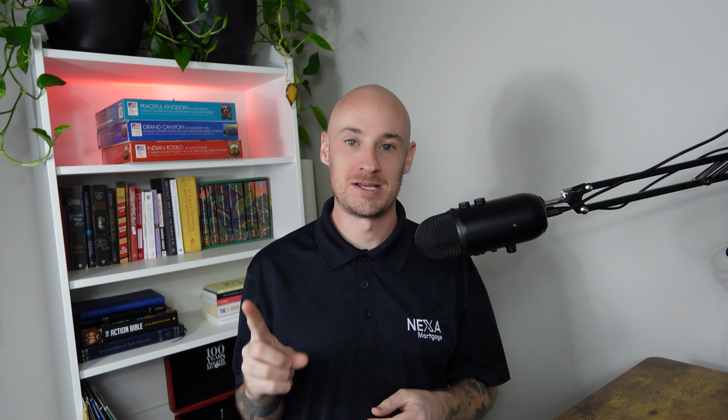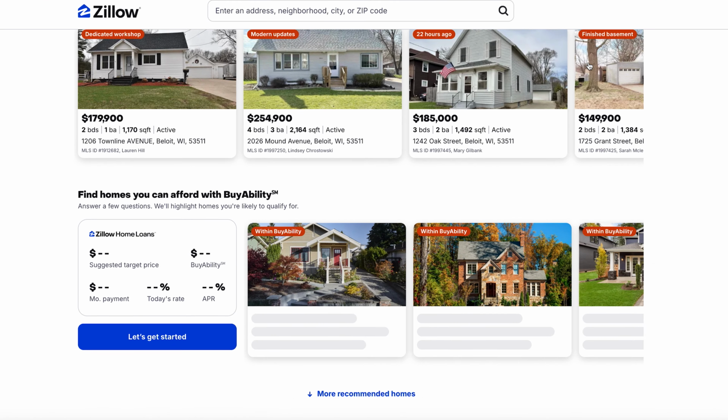Number one is skipping your pre-approval prior to actually looking at homes. Yes, this still happens in this market, and as first-time homebuyers, sometimes people don't understand that this is the first step in the process. Before you look at any homes posted on Zillow or any other websites, you do need to contact your lender or local bank and get your pre-approval done prior to looking at any homes. This is an extremely important part of the process, so you know what you can afford and how much you qualify for in an actual mortgage when you go to buy that dream home of yours.